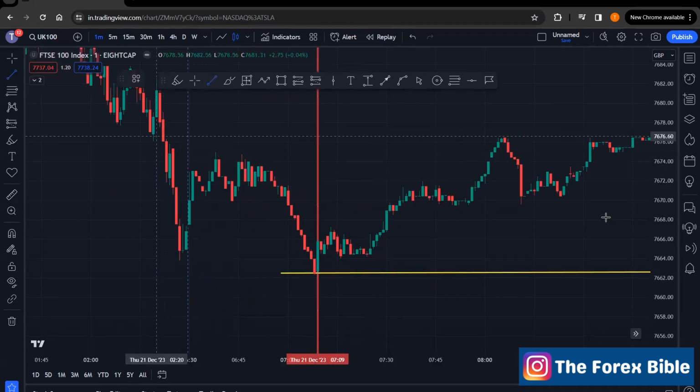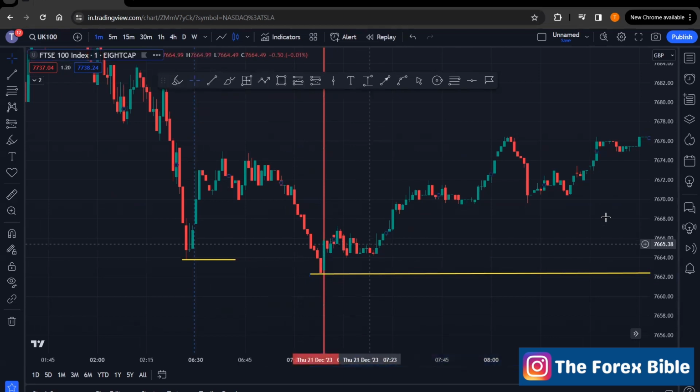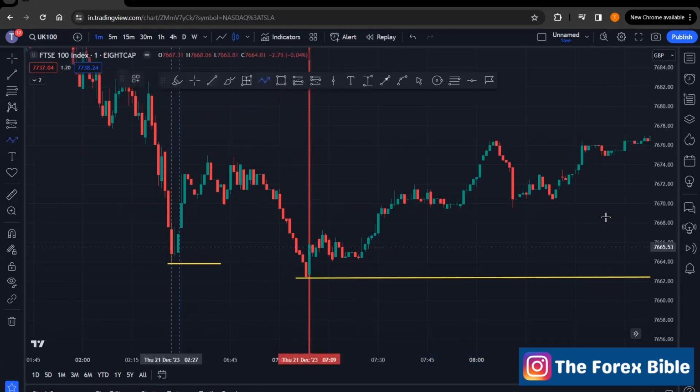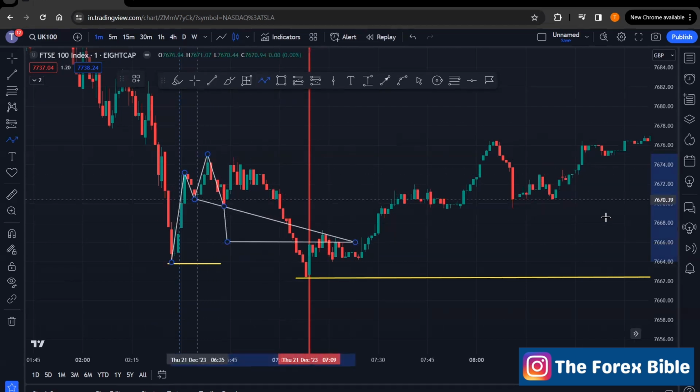As you can see, the price was going downside and then the price made a last lowest point from here, so I'm trying to do the analysis from here. I'm trying to identify where the last structure is in the market. The price was making swings in the form of higher lows and higher highs. And then last but not least, the price gave us a lower low from here, this point. So that's why we have to start the analysis here.